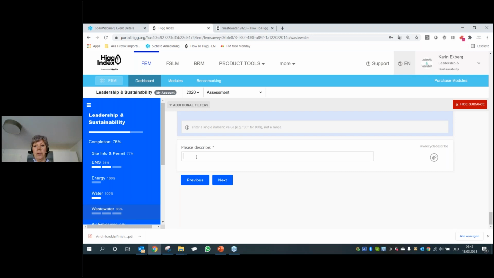Do not upload any confidential information into the portal, because when you share your modules with the verifiers or with other partners, they will also be able to see the documents that you have uploaded. So confidential documentation does not belong here online. But of course, there is a lot of documentation you can upload that will not be confidential. So please upload as much as possible, explain as much as possible, and that will help you year by year when you are rolling forward.